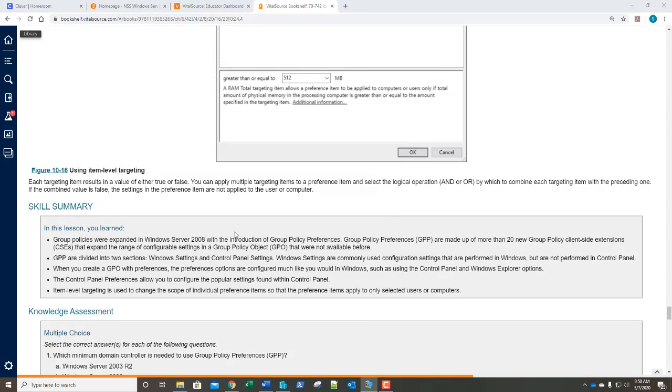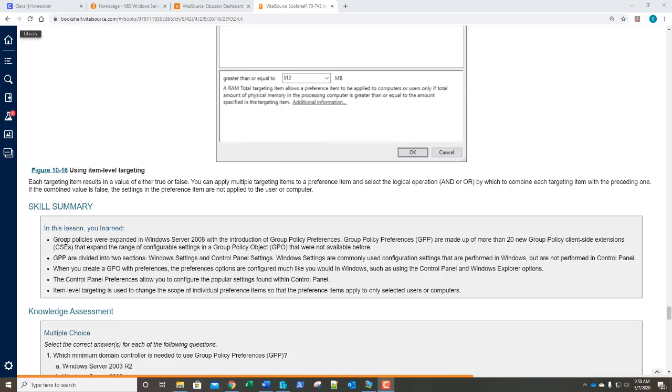So as you can see, this is a fairly brief lesson, but we learned how group policies were greatly expanded with the introduction of group policy preferences, and that we can do it both in Windows settings and control panel settings.